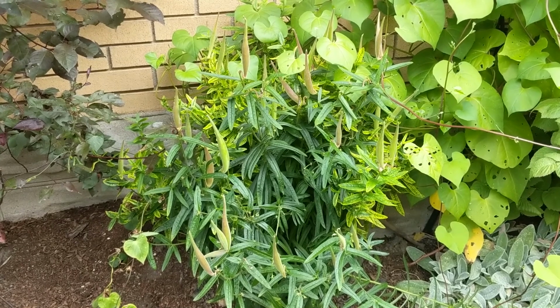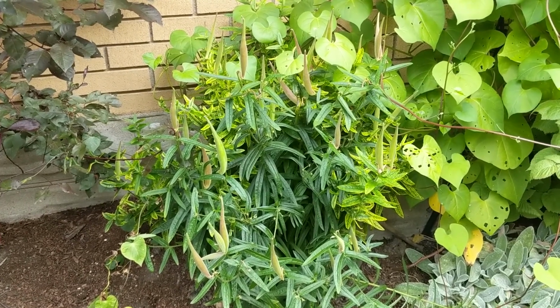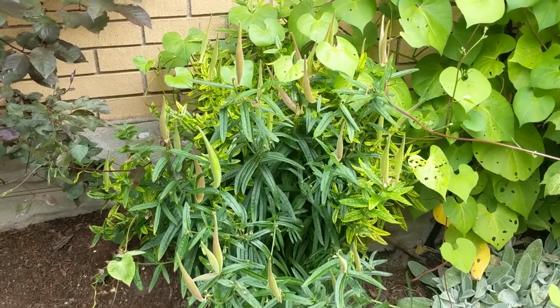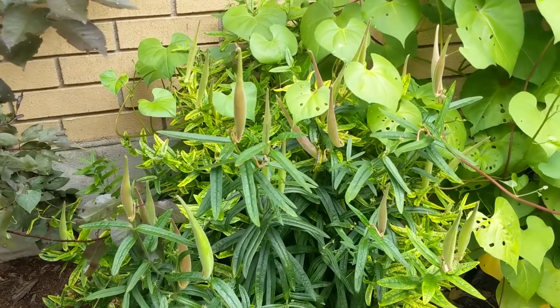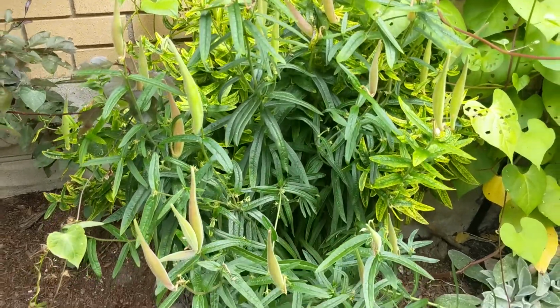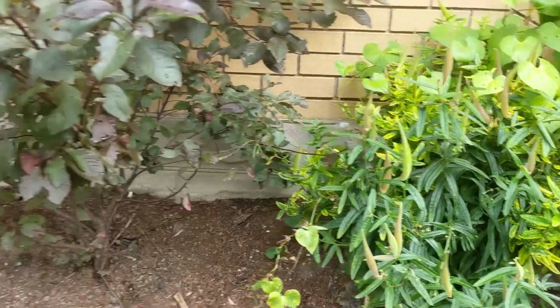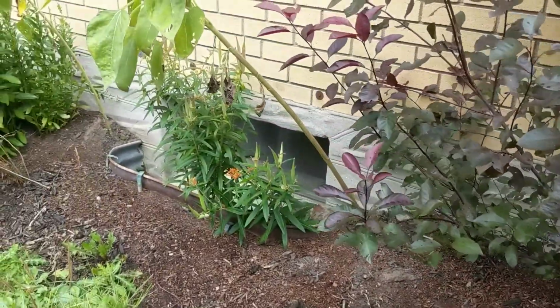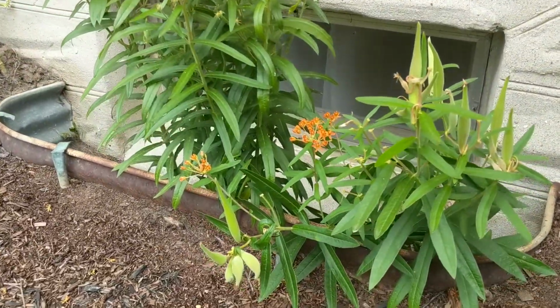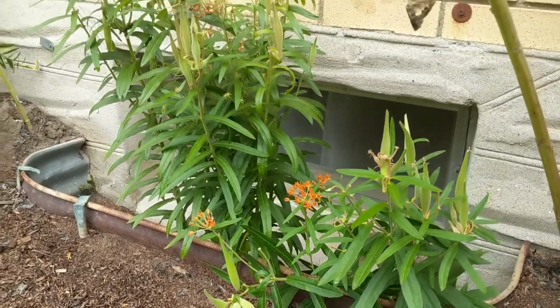Here's our butterfly weed. It looks like this plant has mostly gone to seed. Now, I'm taking this video a little bit later in September, so it's about September 12th or so. And so they've all gone to seed over here, but we do have some butterfly weed just over here. We'll go for a little walk by the window well that's still in bloom. So there still is some of the little orange blooms there. And then some of this has gone to seed as well.